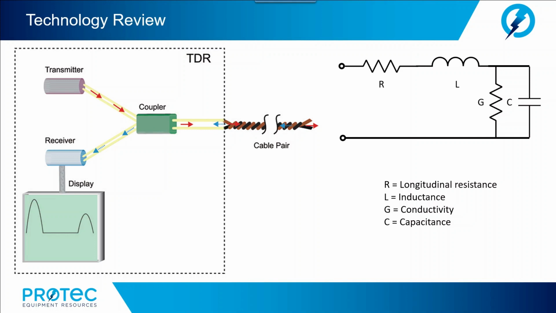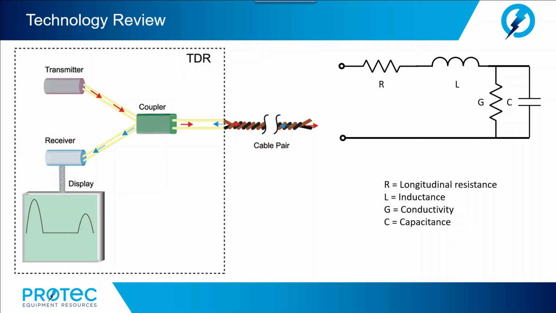Now, two side-by-side conductors that are separated by an insulator, as in a cable, have a characteristic impedance between them. If the distance between the conductors does not change, this impedance does not change. If the distance between the conductors increases, the impedance goes up. If the distance between the conductors decreases, the impedance goes down.